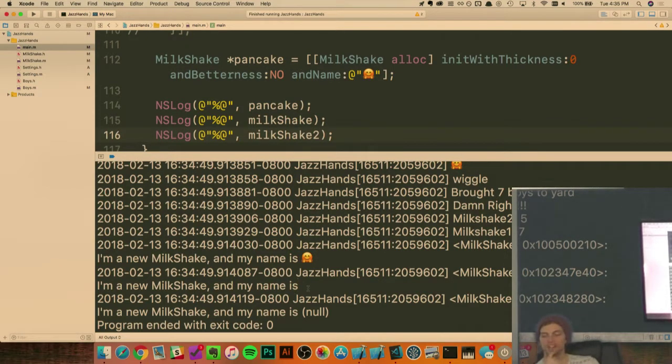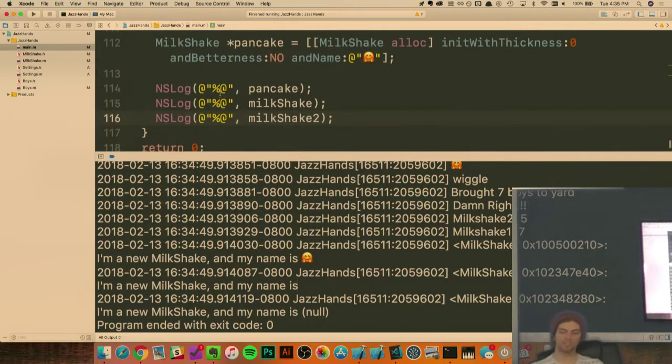So this is what NSString is doing. It is overriding description and printing out the characters. That's why we can NSLog a string like this. But this %@ just means log this object's description. Describe it however you want. Behind the scenes it's saying exactly that.